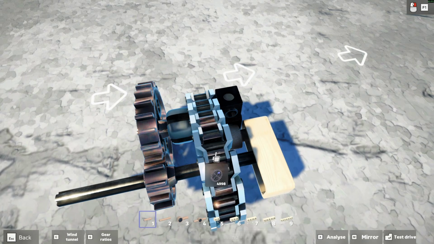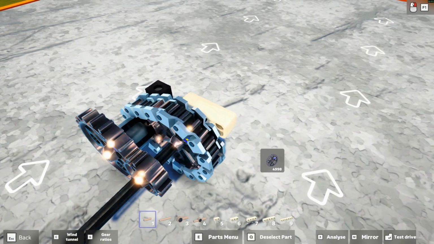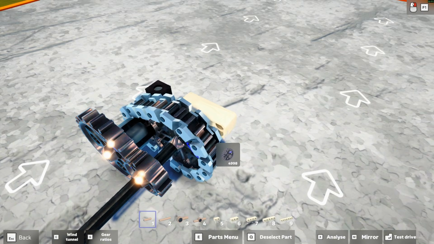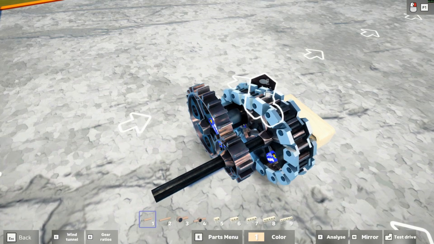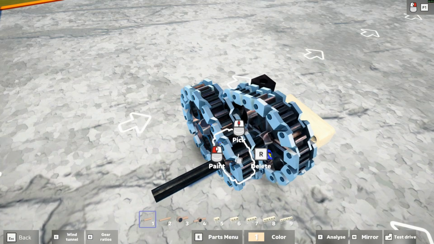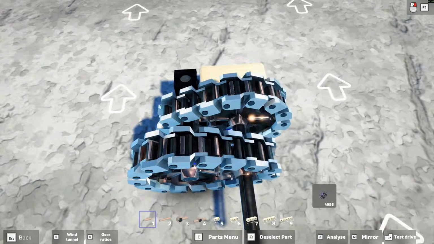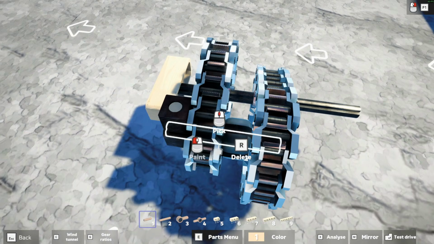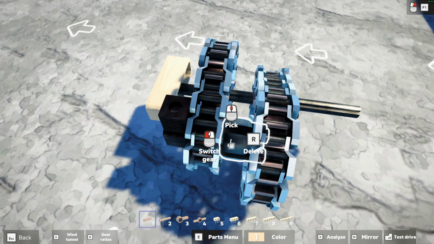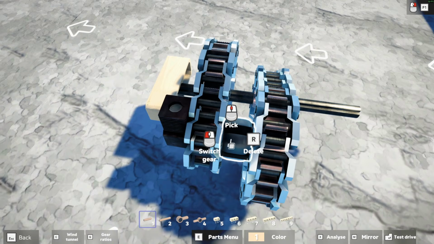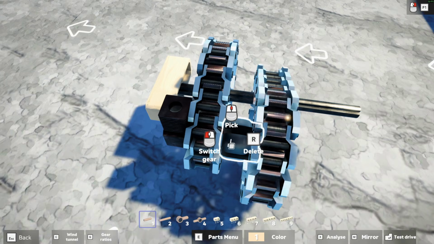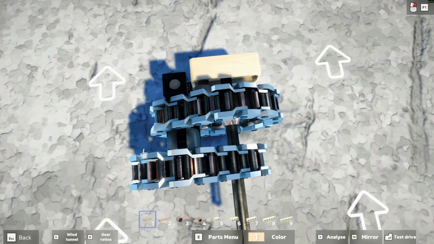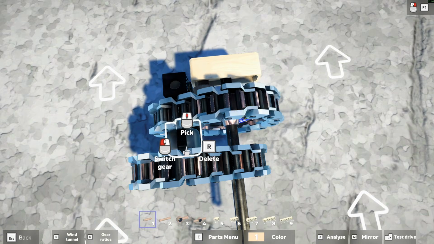Click the gear, click the gear, click anything else, middle mouse button, or select another part to finalize the chain. Then you will see the animation going. If you don't do this, it won't work. I know it's a little confusing, but still, you select the chain, click the first gear, the second gear, and then select a different part. And then the chain is placed. Now, this dynamic gear shifter connects either the one gear or the other one to the axle. Both are on the gears and the dynamic gear holder, right? So we got two different ratios now we can shift between.